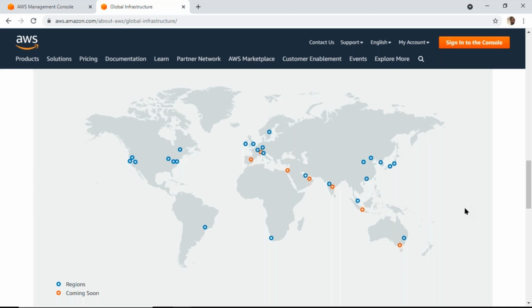Just remember, almost everywhere we have data centers. So regions are there actually. Here in India, we have one region in Mumbai. Just remember, a region is a collection of data centers. We'll see in the architecture later. A region is a collection of what?